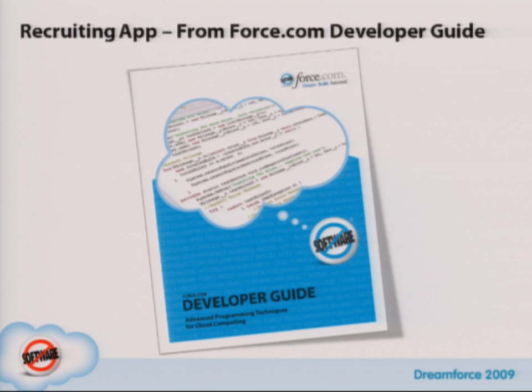So I mentioned that we're going to be using a recruiting application to talk about improving the user experience and the different use cases that go along with that. And the recruiting app that we're using is actually straight from the Force.com developer guide. So this is a book that you might be familiar with. It's also available as a PDF on our website. And there are instructions for getting this installed into your org. And we're going to be customizing it today. So hopefully some of you are maybe familiar with this. If not, there's some great resources. This is another great way to learn how to start building apps on top of Force.com.